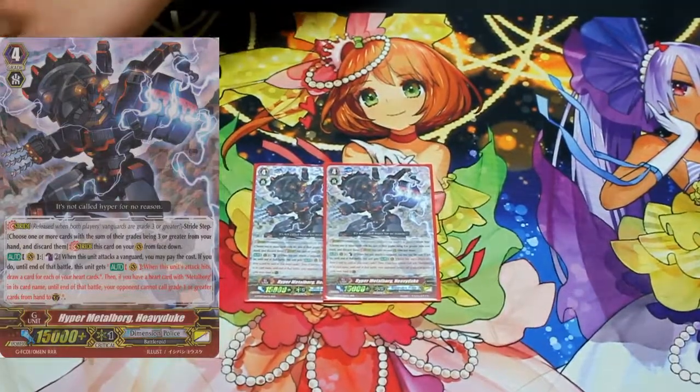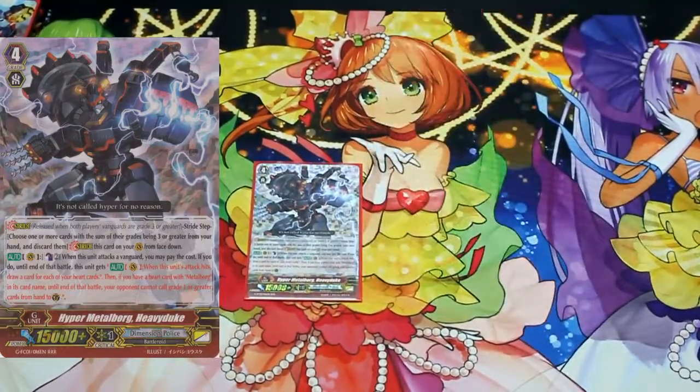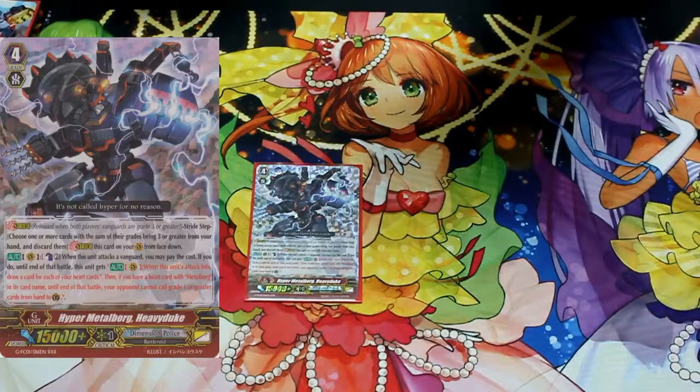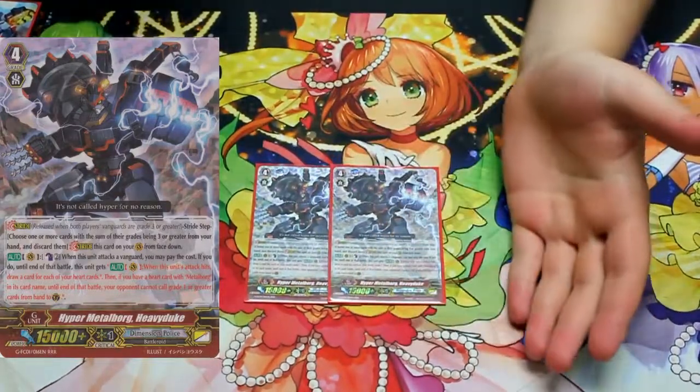His skill is when he attacks, you counterblast 2, and then you draw a card for each of your heart cards. And then if you have a Metalborg in your heart, your opponent can't call grade 1 or greater to guards. So this guy's really good for applying pressure.